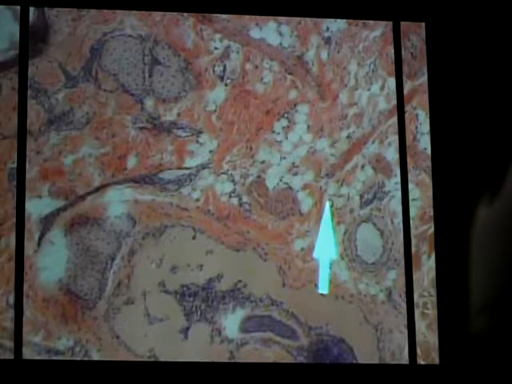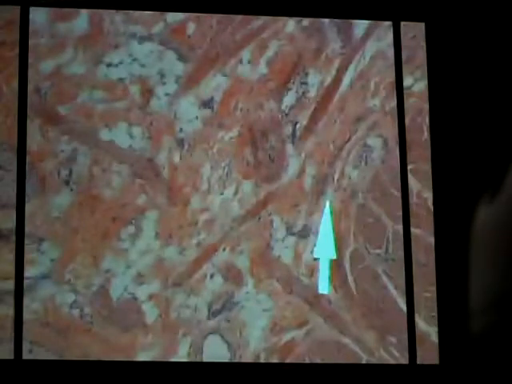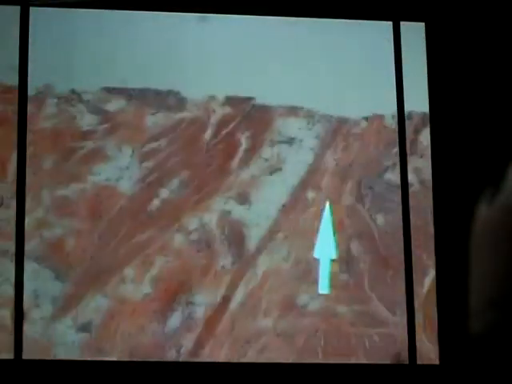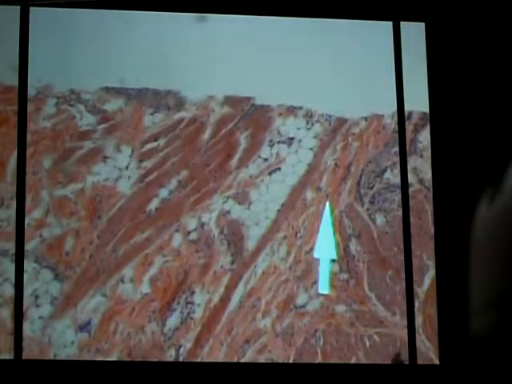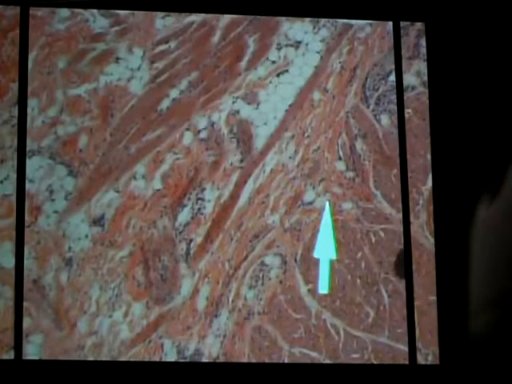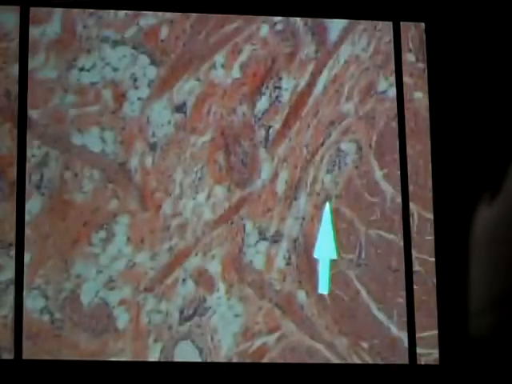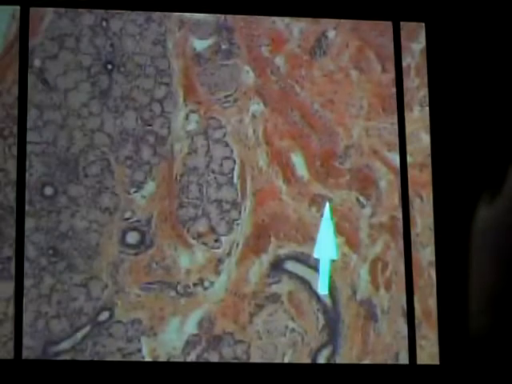Pretty much what you have in your hypodermis is a lot of fat cells. You might have some loose connective tissue as well. And when we get to the skin, we will also be looking for our Pacinian corpuscles in that layer of the skin. Alright, so we have our epidermis, our dermis, and our hypodermis.